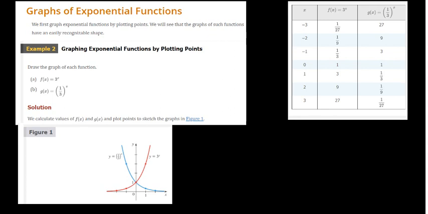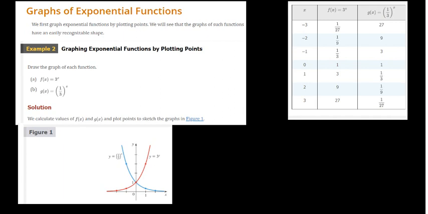Next, we're going to have g of x equal to 1/3 raised to the x power, and again, same thing. This is our input if we plugged in the negative 3, negative 2, all that. If we plug it into this function, this is b, and then this is our output. Okay, and then we notice that it creates this blue line.